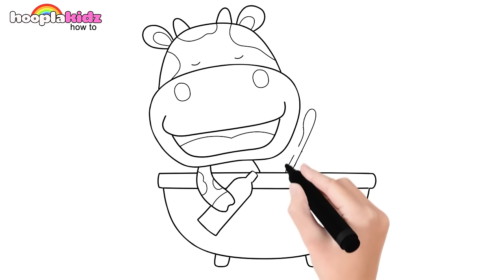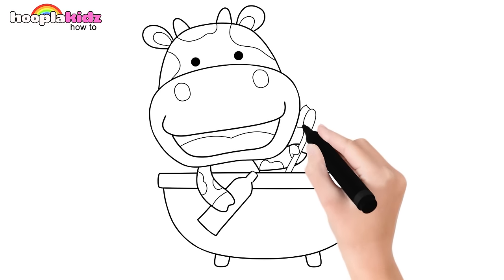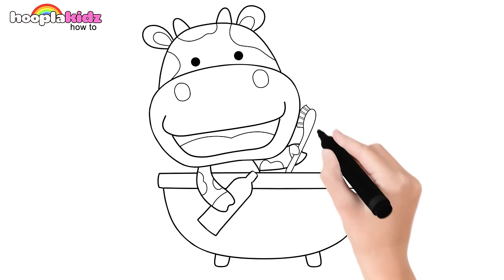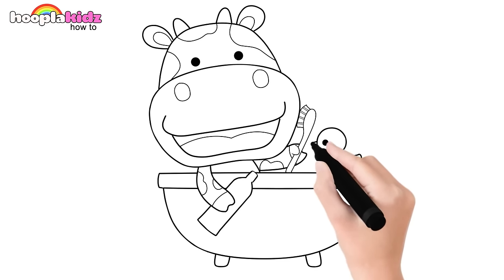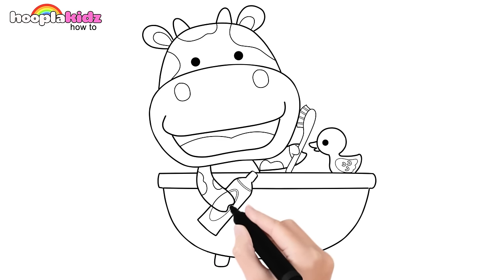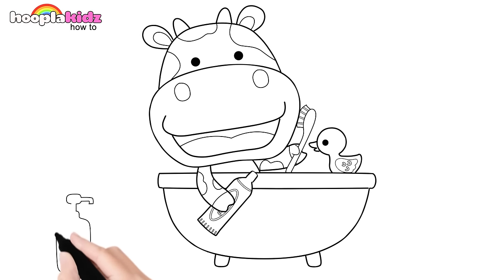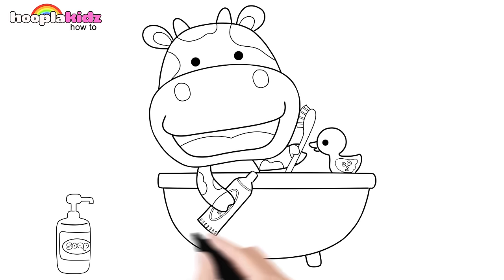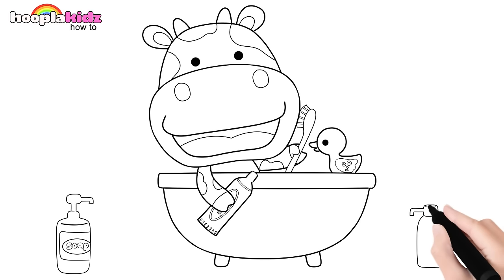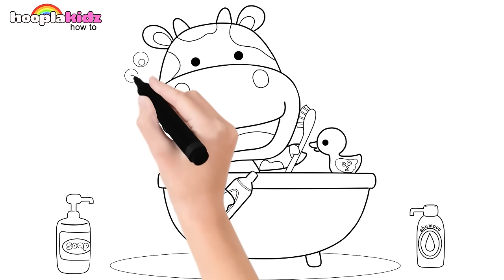He'll need a brush for his bath to scrub himself nice and clean. And a cute little duck too. Isn't it super cute? Almost done. Let's draw the soap bottles. And his bubble bath bottle. Let's add some details.